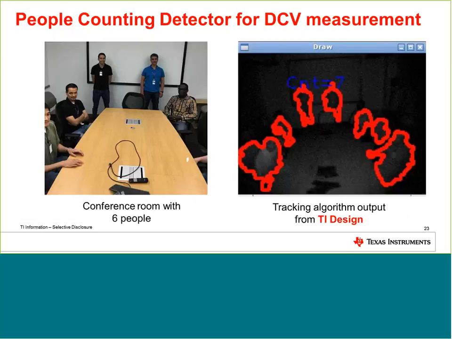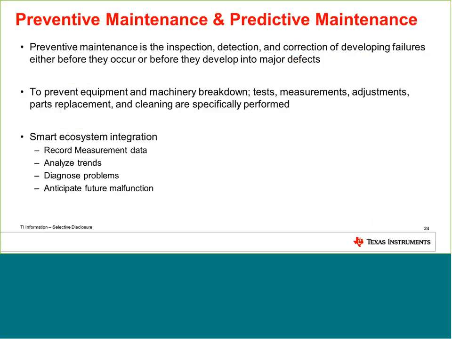So these are the results. This is the picture of the people in the room, a conference room with 6 people. You can see them around, smiling. And then using our TI Design, you can see that we can detect the shape of the people, but we cannot see their faces and we cannot recognize them. So it is very important, and I'm repeating this from the privacy perspective, that every room can know how many people are there, but no more information than that is provided.